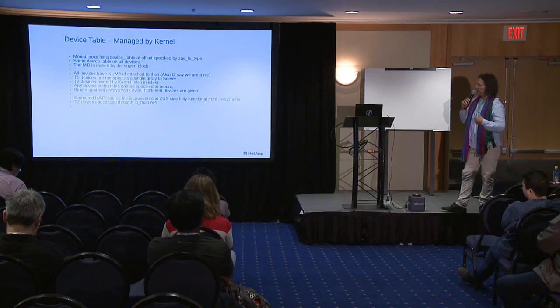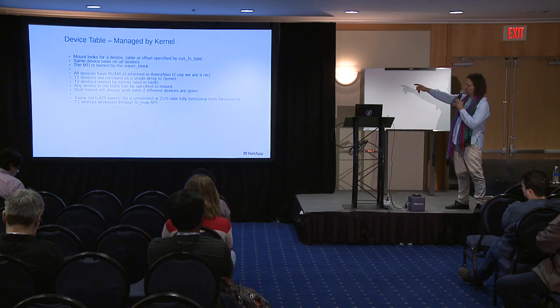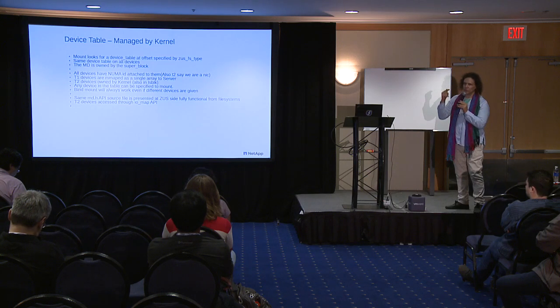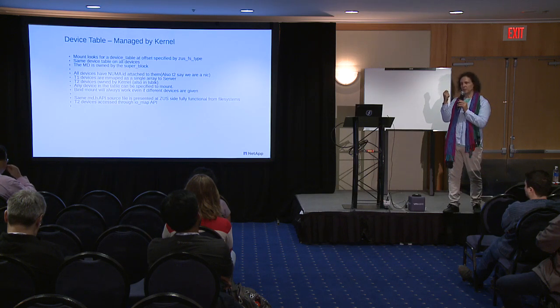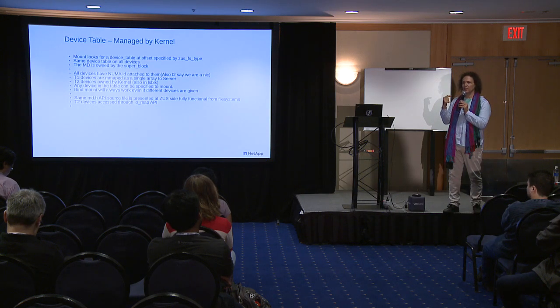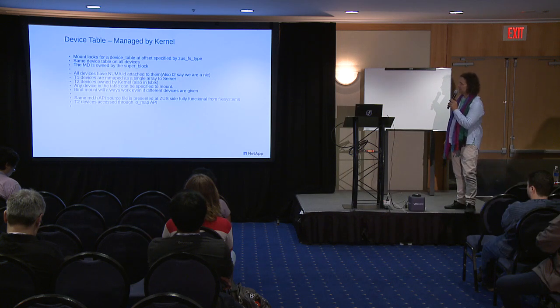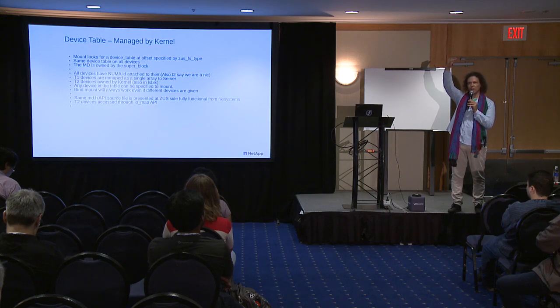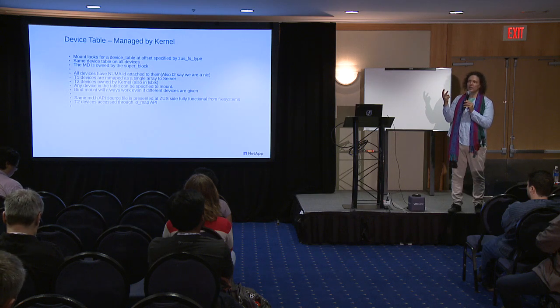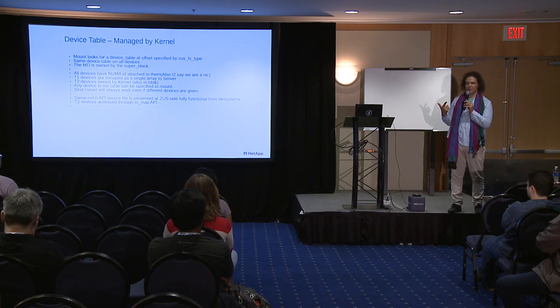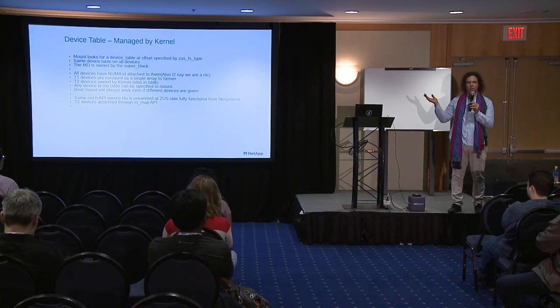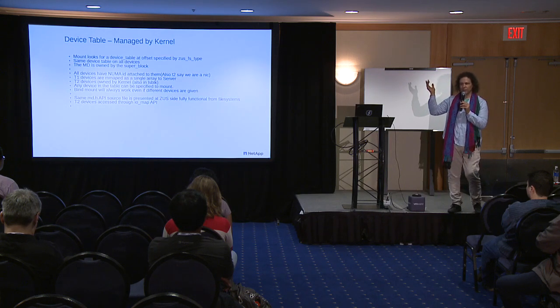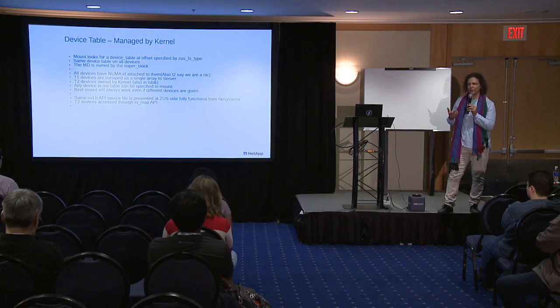What we actually do, as part of the registration, as part of the user mode file system type information, is tell the kernel where on the disk, at what offset of the disk, you will find a device table. The device table is just a flat table that lists all the devices that belong to this file system. And we see two types of devices. We see T1 devices, meaning persistent memory devices or direct access devices, which I know are memory in the code. And then I have other regular block devices, so NVMe, iSCSI, whatever other T2 devices that do not have direct access.